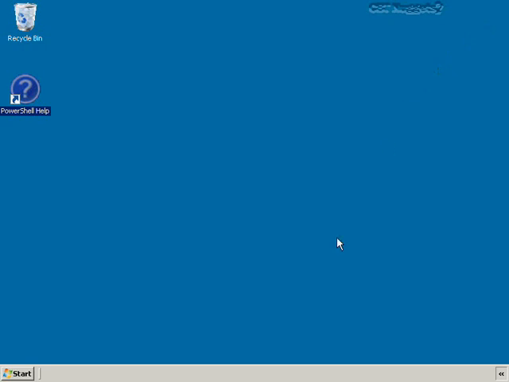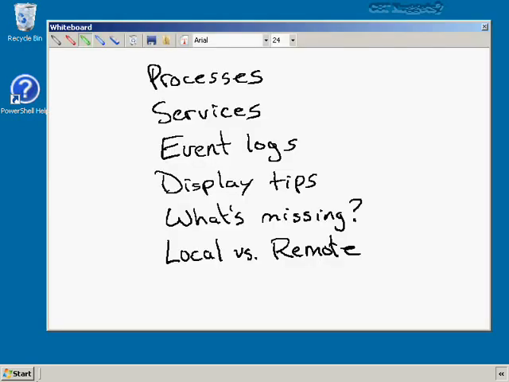In this nugget, we looked at some of the basic commandlets for managing processes, services, and event logs in Windows PowerShell. We covered get process, as well as other commandlets that can be used to manage processes. We looked at all the things Windows PowerShell can do with services. And we looked at Windows PowerShell's ability to pull information from Windows event logs.